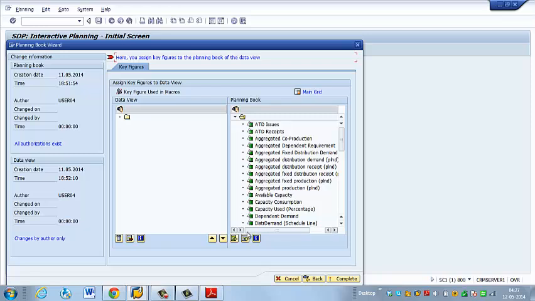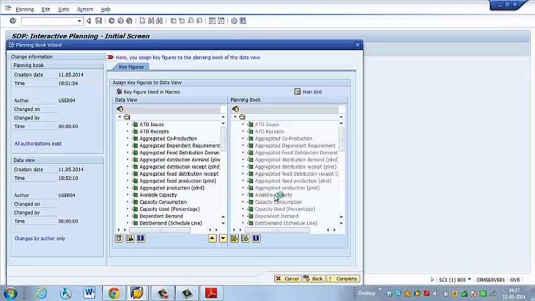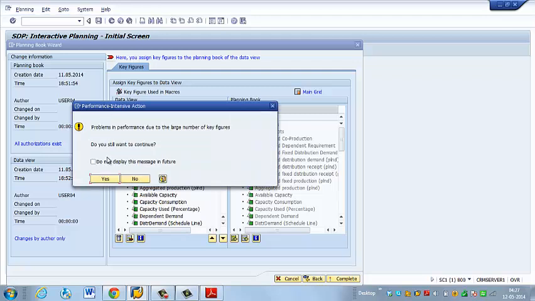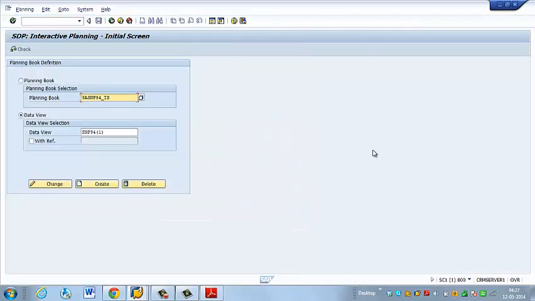Add all key figures from the planning book to the data view and complete. And create a data view for capacity.